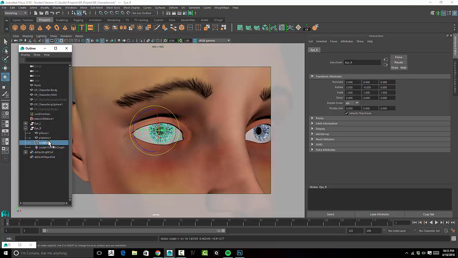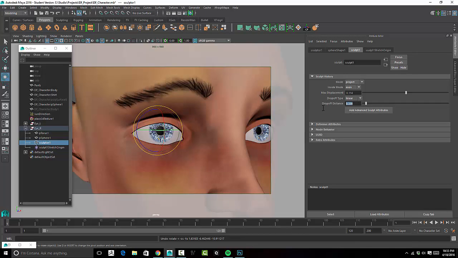It's probably still a little bit high for the drop-off distance, but you can also look at our envelope.